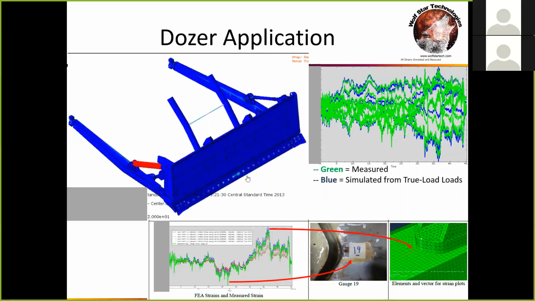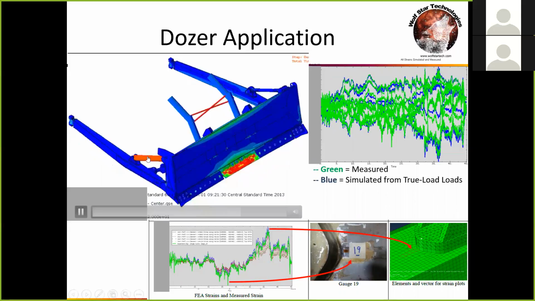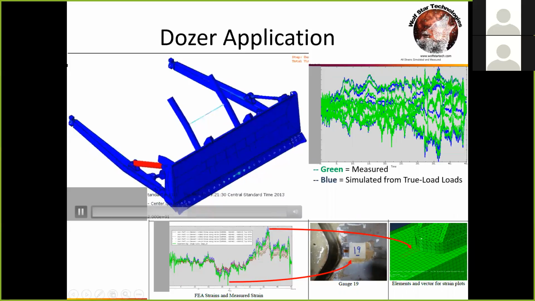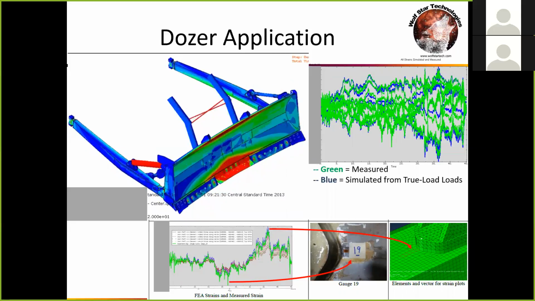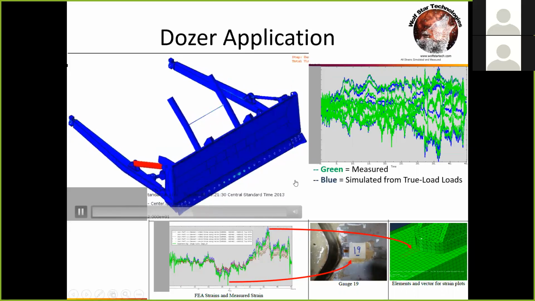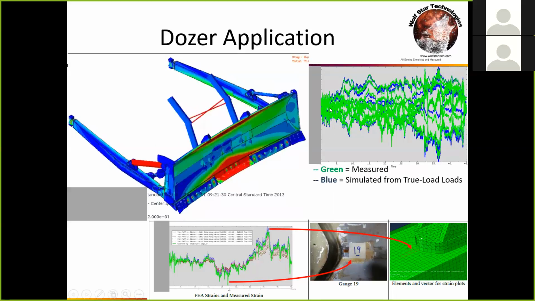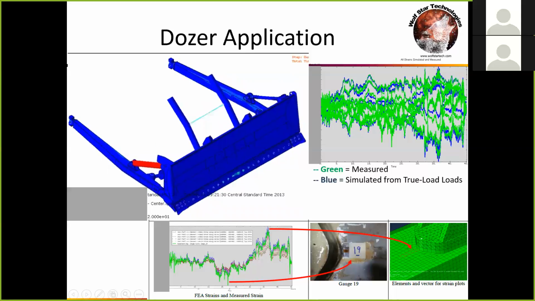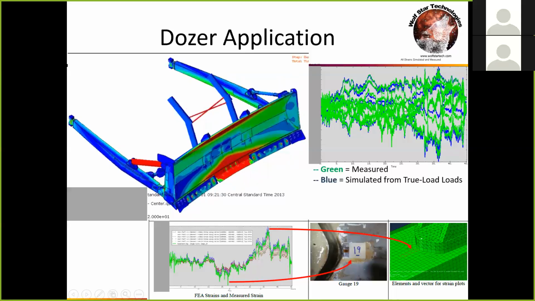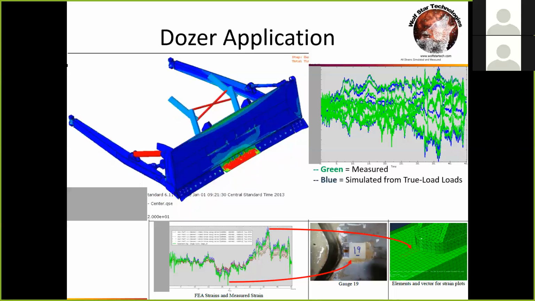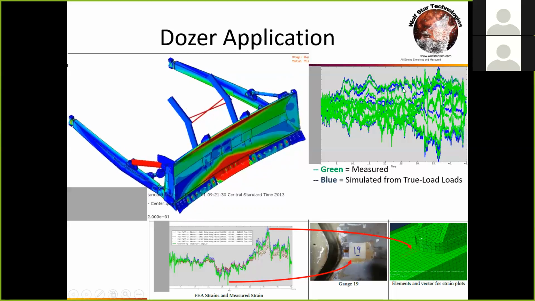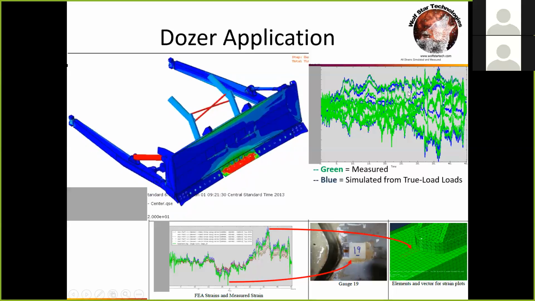So we came in and we put XYZ unit loads on the front of the blade. There's a hydraulic cylinder here we had to actuate, and then on the back of the blade there was a mechanism. So we had 5 unit load cases. We laid 13 strain gauges on this thing, on the arms of the bulldozer and on the back of the blade. And then what you're seeing here is that the green curves are the measured strain from the field, and then we take those measured strains times a correlation matrix to get the loads, and the post-test software will take those loads now and go back in the FEA model and pull out simulated strains in blue. So green is measured strain, blue are simulated strains at the gauges, and we're seeing that we're getting very good correlation.